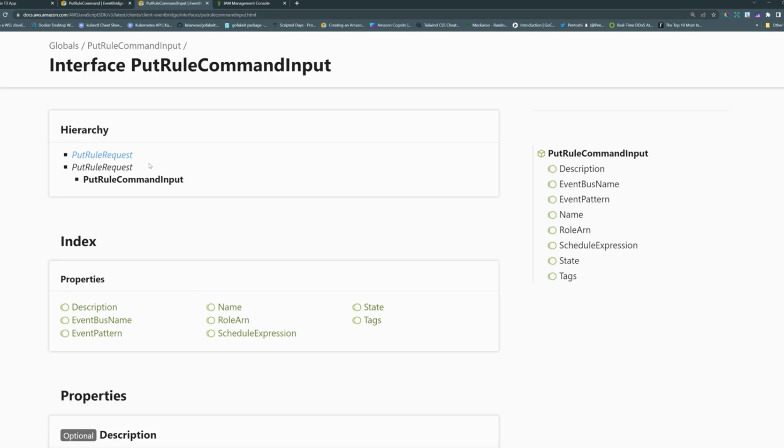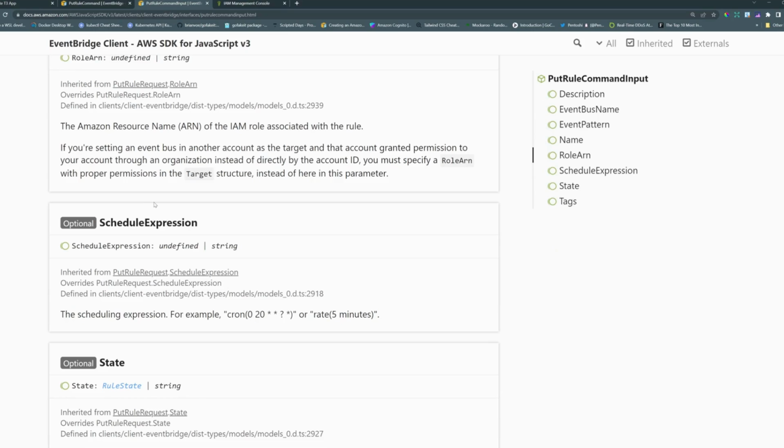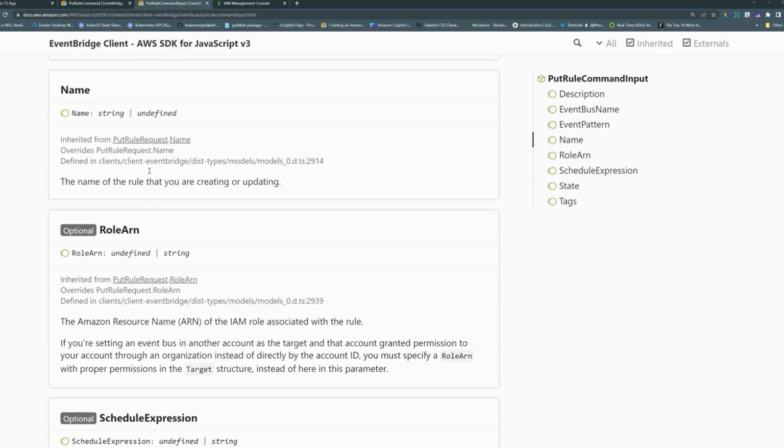More on JSON later if you're not sure what I'm talking about. So we're going to pass it a JSON object. And what we do is we just look here simply, and we look at theoretically where it should say required, but as you can see, none of this is required.